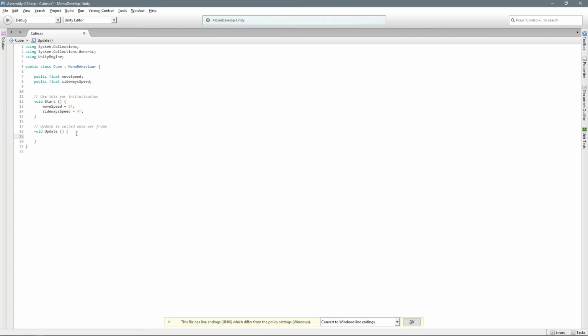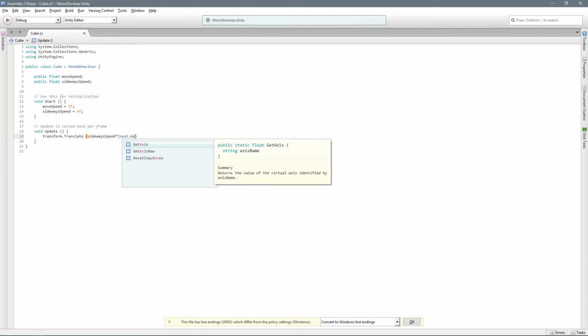Now in void update, we're gonna do transform dot translate, parentheses, and so we want to do sideways speed times Input dot GetAxis, and another one, Horizontal.